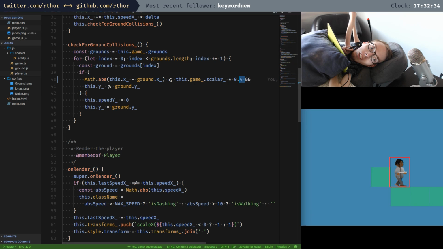Oh, sorry, opposite direction, 8. Yeah, I think that looks pretty good. Obviously I need to refine the artwork and do some better falling animation and all that kind of stuff, but I think that's fine for now.